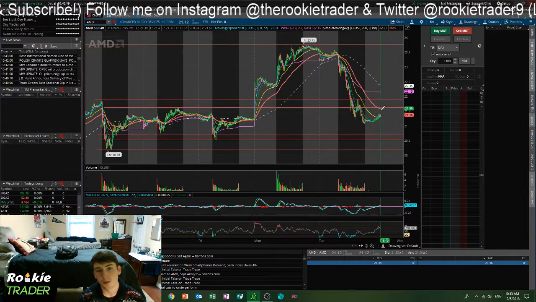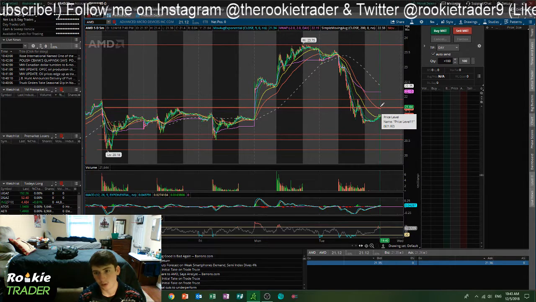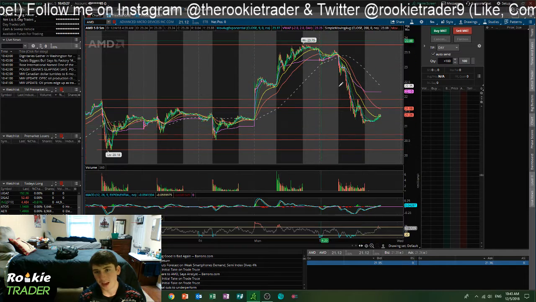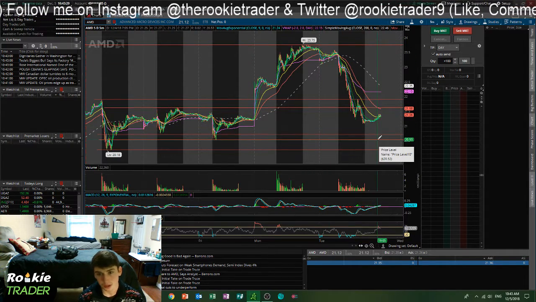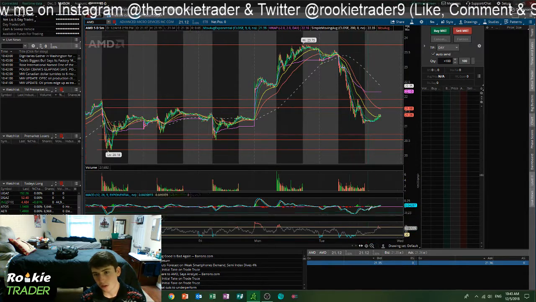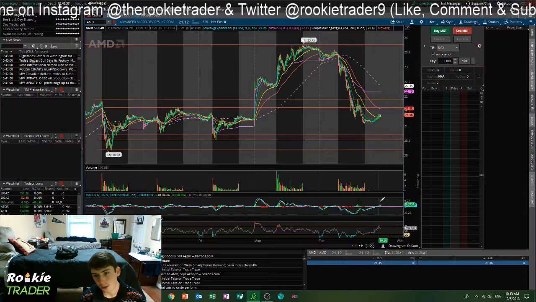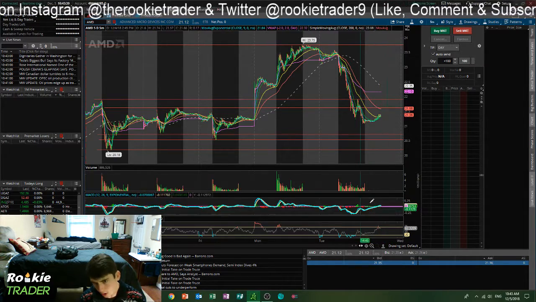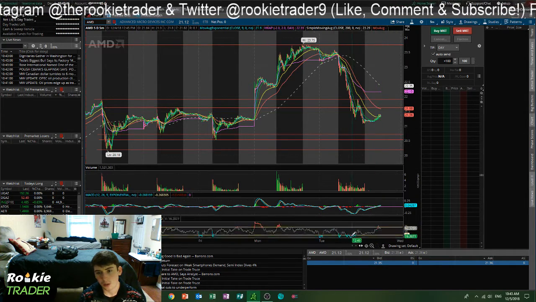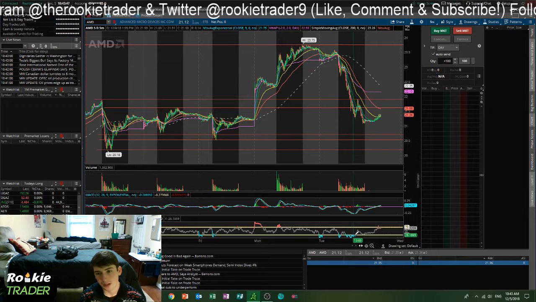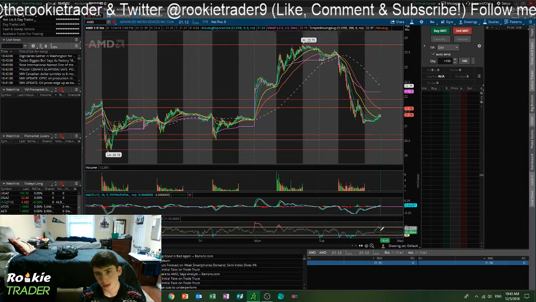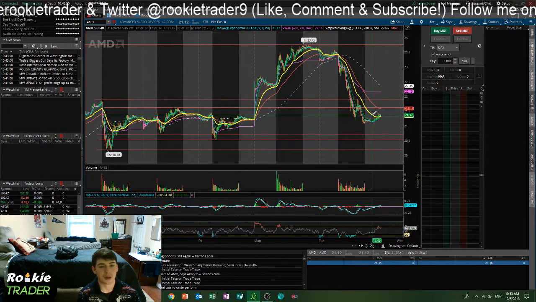We are starting to uptrend a little bit, but I definitely think we're going to break down after hitting this 21.64, because as you see, we have been downtrending, and everything is looking a little bit heavy right now, so I don't see an uptrend coming anytime soon. Quick look at the MACD. MACD is showing a quick sign of a reversal. We were going up in an uptrend, but now we are kind of pointing to the downside. RSI very overextended. As you could see, we were way oversold here, and we just kept getting more oversold, and then we kind of tipped out, and now we're overextended into after hours trading.